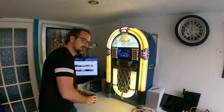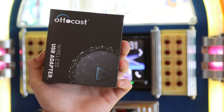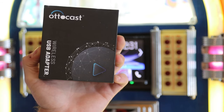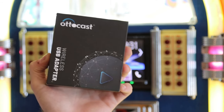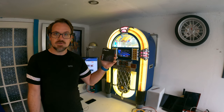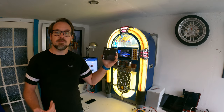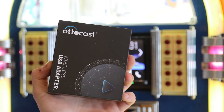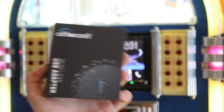So what you need is one of these. This is an AutoCast wireless CarPlay adapter. There are different brands you can buy, but the way that you measure quality with these is the speed at which they boot up and how quickly you can get into CarPlay from the moment you switch your car on. And this one has been scoring pretty high, so I'm going to show you it now.